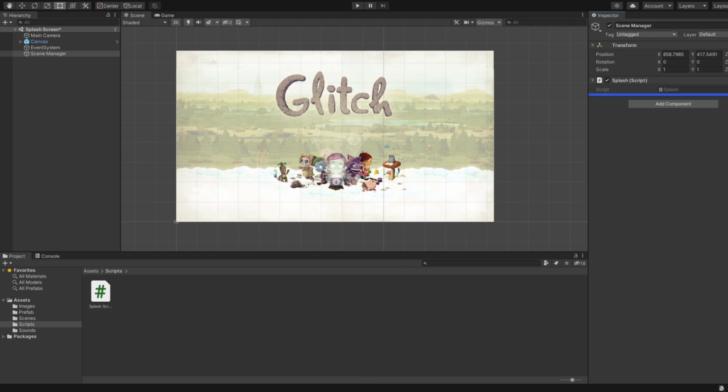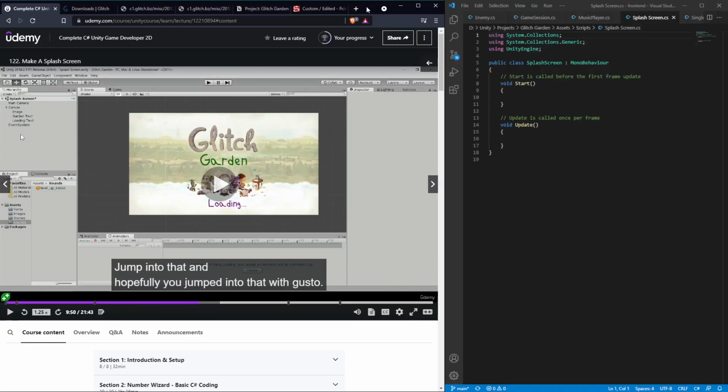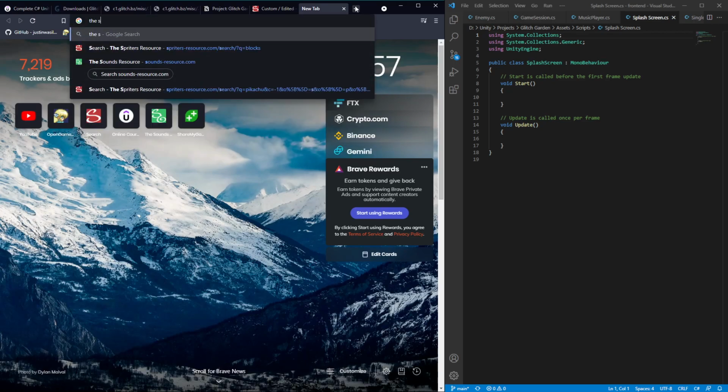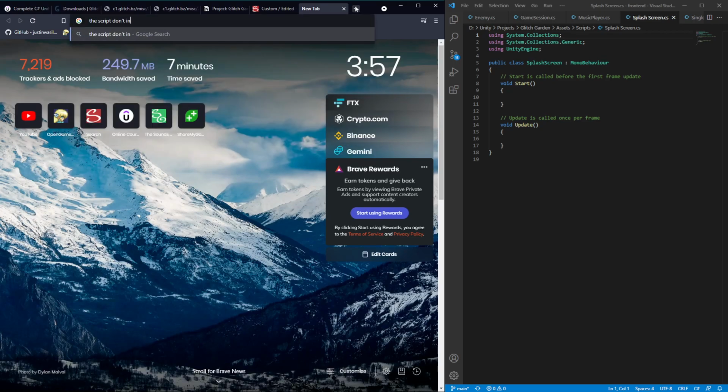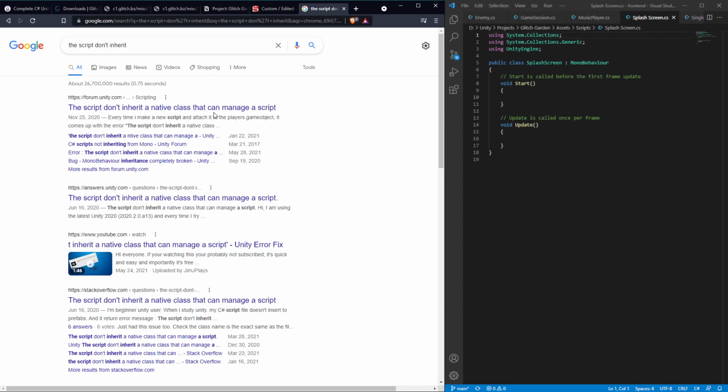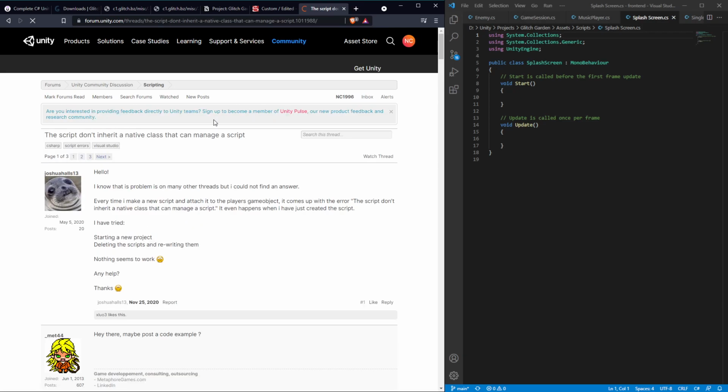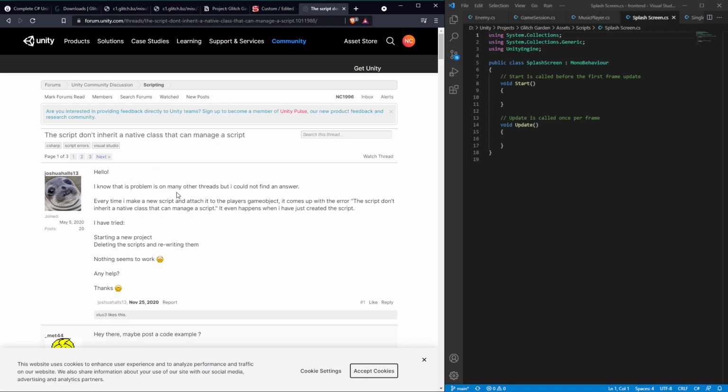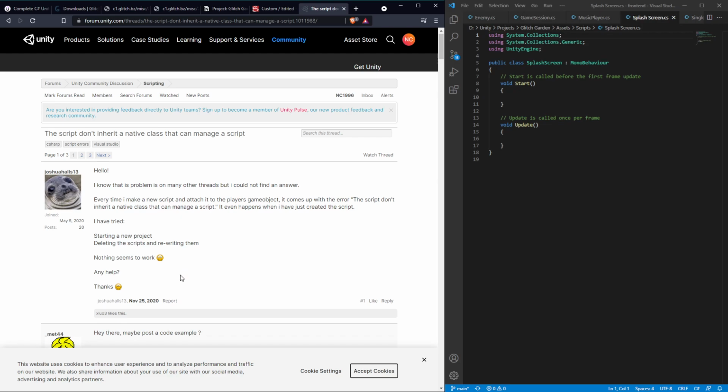Let's look it up because I am kind of curious. The script don't inherit. Hello, I noticed that this is a problem on many other threads, but I cannot find an answer. Every time I make a new script and attach it to the player's game object, it comes up with the error the script don't inherit. It even happens when I just create the script. I have tried starting a new project, deleting the scripts and rewriting them. Nothing seems to work. Can you help?